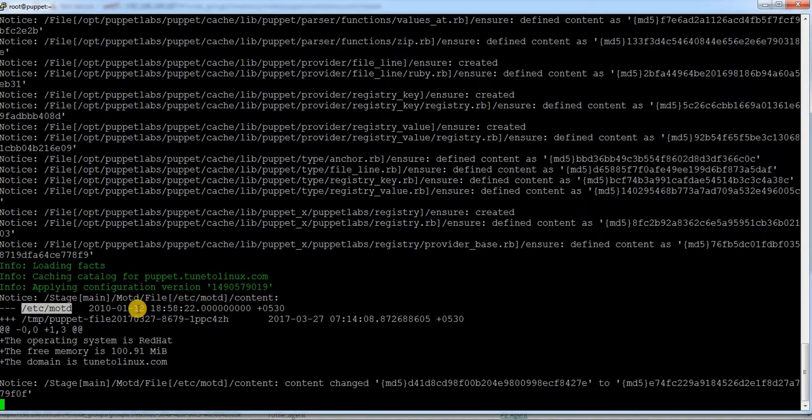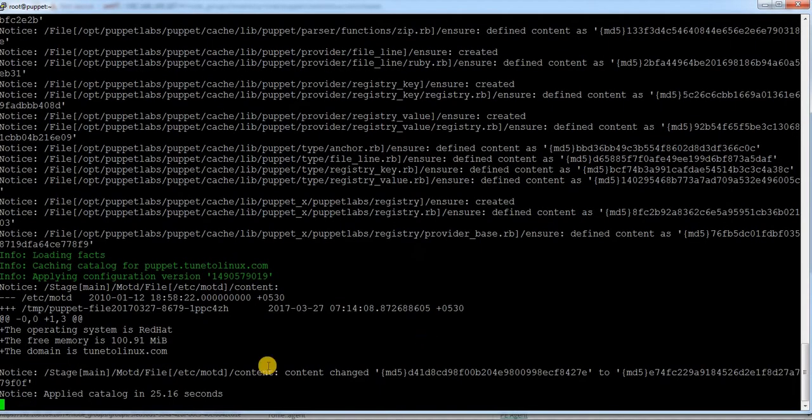Here it is /etc/motd, and the content is going to be like this. The operating system is Redhat, and it will also show the free memory currently on the server and the domain name. So looks like it is working. It showed that it has taken around 25.16 seconds to run this catalog.